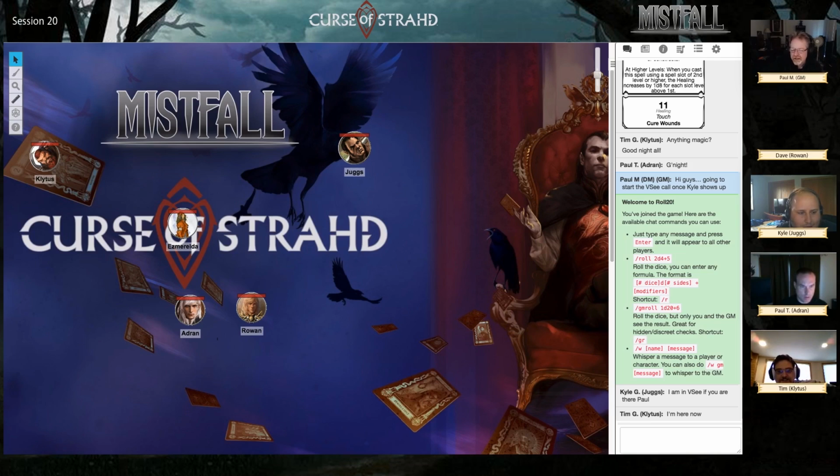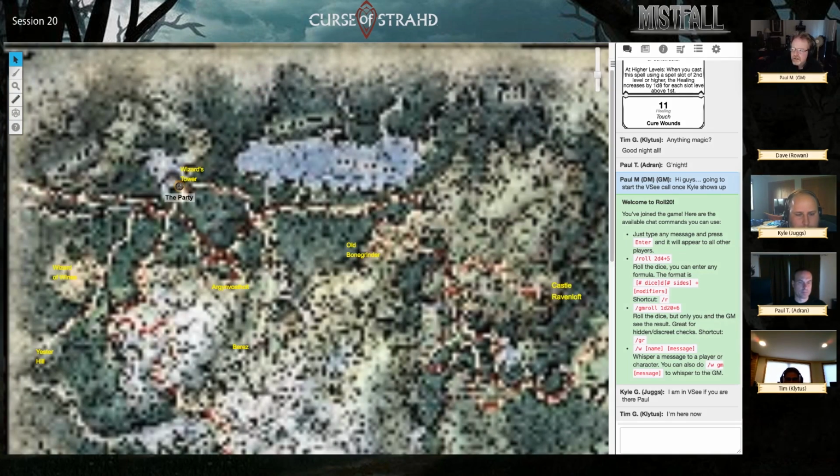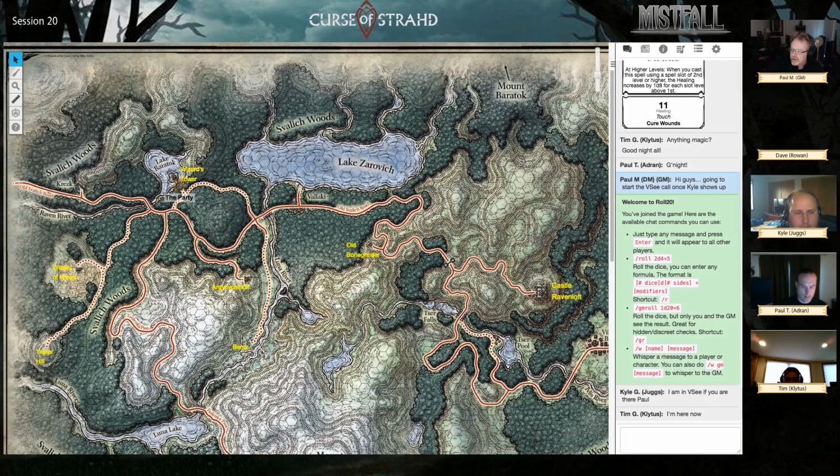Well, I know you guys had talked about, as far as the party's next move, you said you were possibly going to be looking to explore Argynvostholt, which is the nearest location of one of the items that Madame Eva had mentioned. Sure. Well, the Wizard's Tower is right here, and Argynvostholt would be down here.